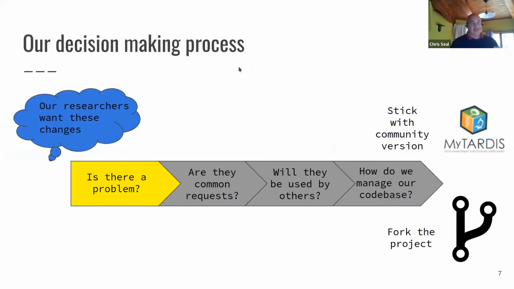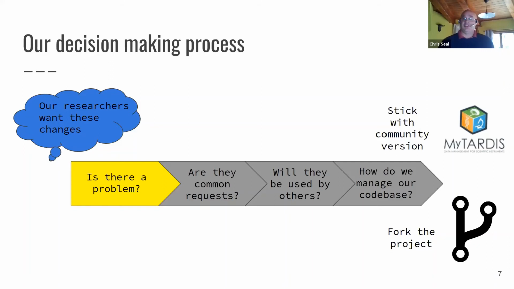So we had this collection of changes that researchers wanted. We then really were faced with two choices. Either we stick with the community version and accept the limitations, or because it's an open source project, we fork that branch and accept the consequences of forking that branch in terms of additional development, and also things like maintenance, ongoing development to keep parity with upstream.